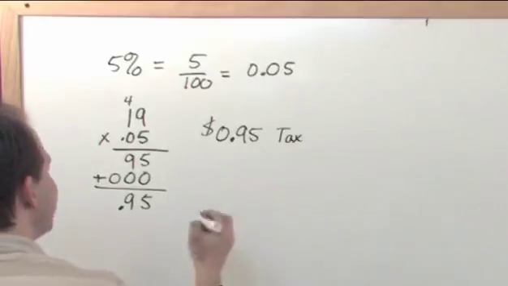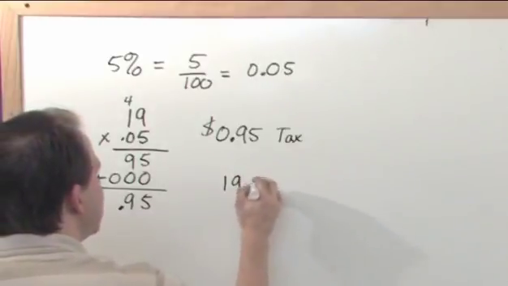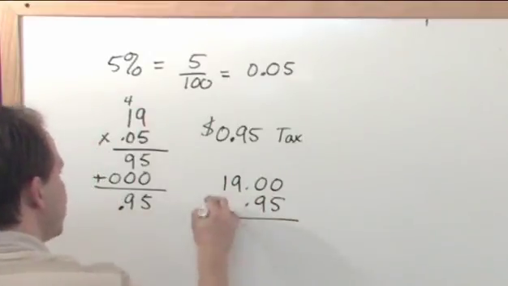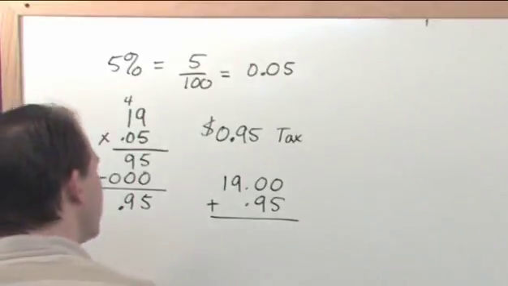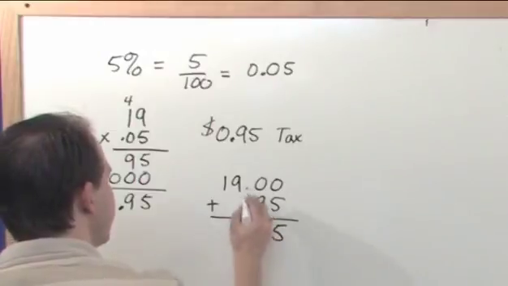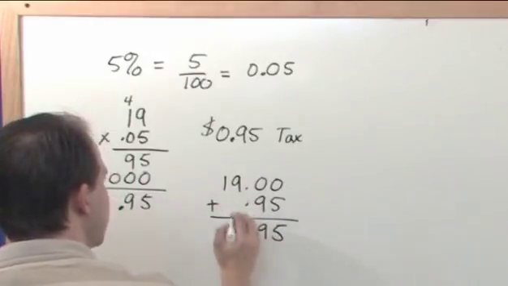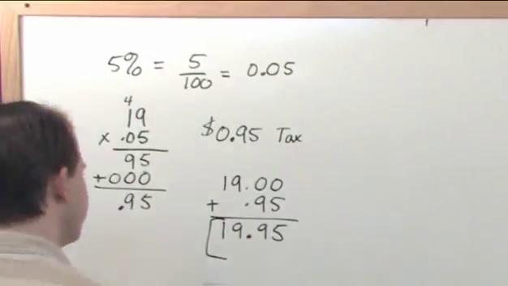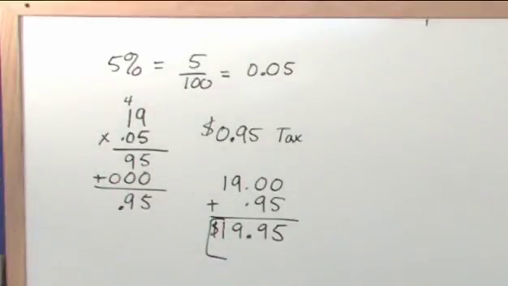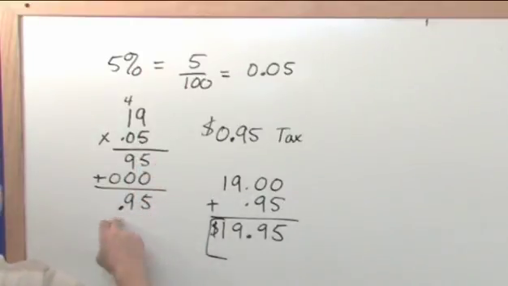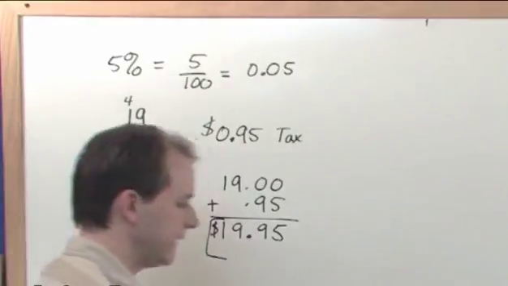So in order to find out what the total price was, I'm going to add $19 to 95 cents to find out how much money I have to pay total. And of course, I think you realize 5 plus 0 is 5, 9 plus 0 is 9, the decimal point for addition comes straight down, and then 9 plus 0 is 9, 1 plus 0 is 1. So the total price is $19.95 for the book plus the tax. So I multiplied the price of the book times the tax rate to give me how much tax we had. You add the tax to the price of the book, and then you get the total price, $19.95.